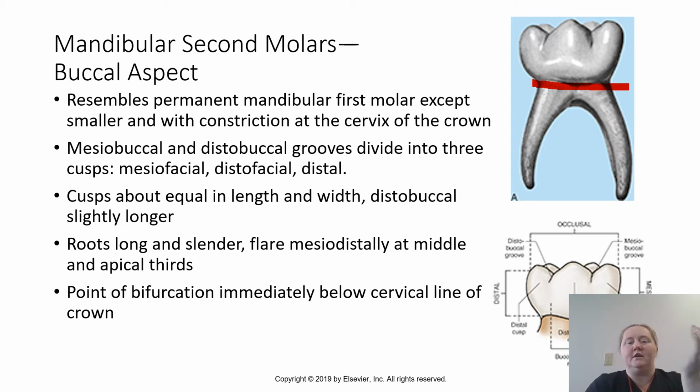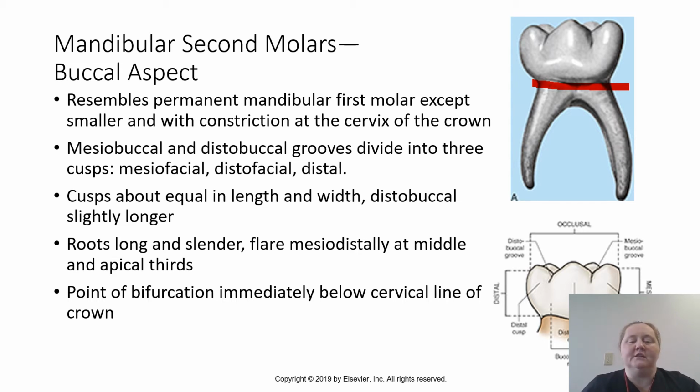So the primary second molar is going to be next to the permanent first molar, whether it's maxillary or mandibular. And they're kind of twins, only one twin got all the nutrients and one twin didn't, so one's much bigger than the other. That's how I always think of it. So they come in next to each other, okay?